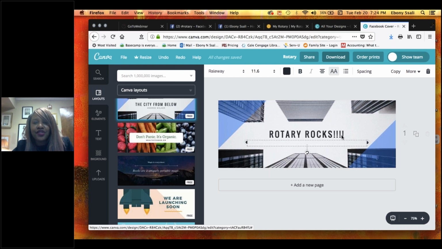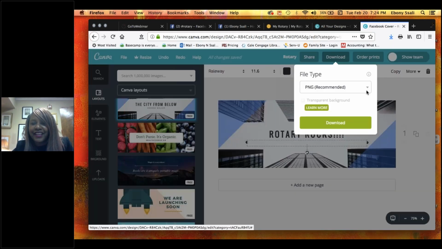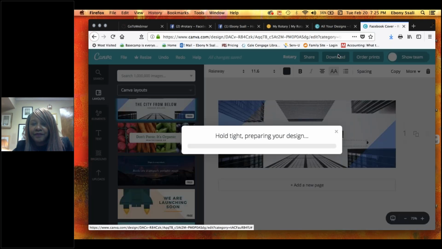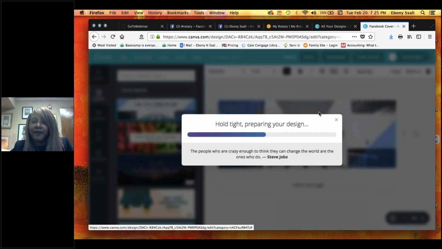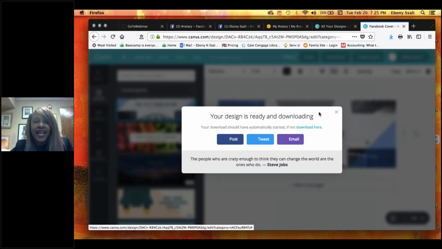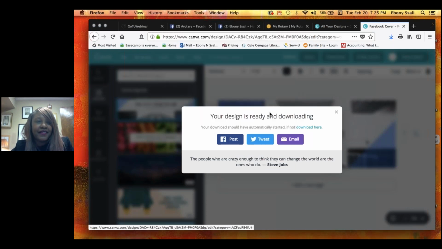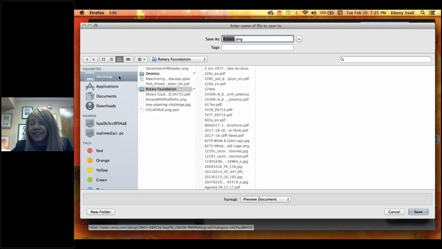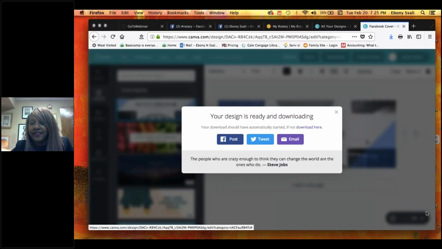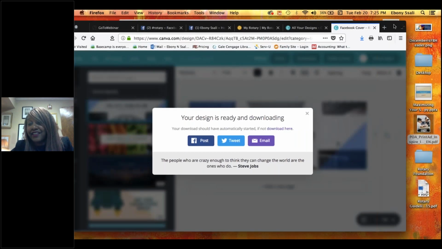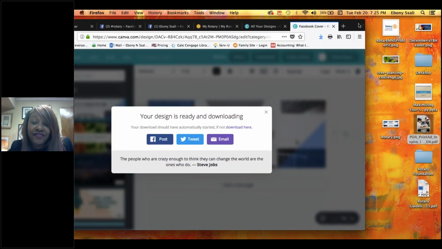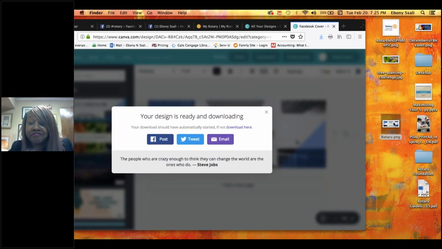Of course, I would change the brand color and put my logo in here. But again, for the sake of time, I download that by clicking the download button here. I'll save this on my desktop. And I now have a Facebook header that's ready for me to use on my Facebook page. And that took 10 seconds.